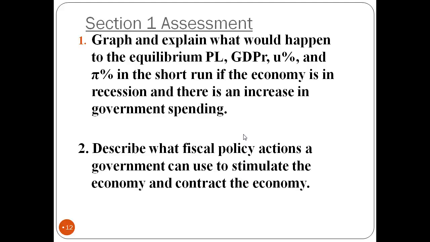And then for number two, we're going to describe what fiscal policy actions the government can use to stimulate the economy and to contract the economy. To stimulate the economy, you're going to want to have an expansionary fiscal policy. So tell me what you do with government spending and taxes there. To contract the economy, you're going to want a contractionary fiscal policy. So tell me what you would do with government spending and taxes there.